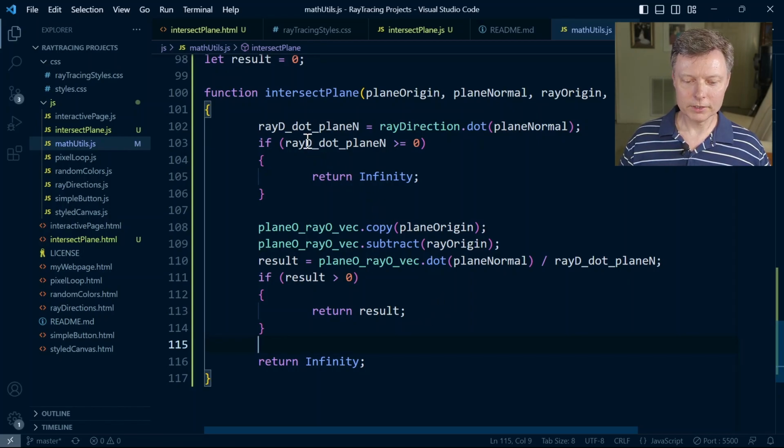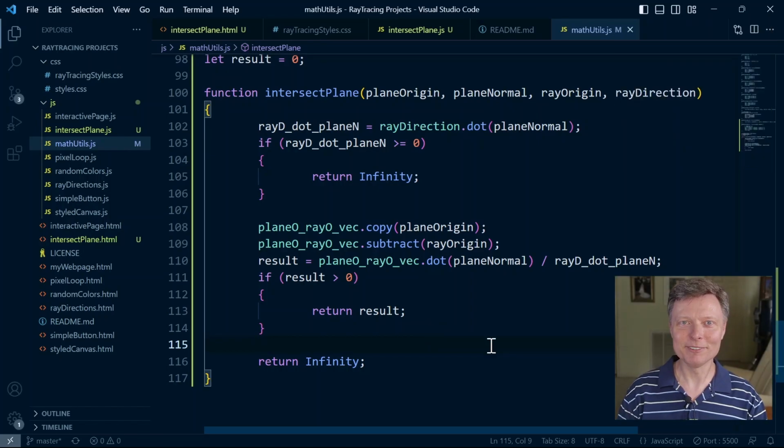And so, as you can see, it's only a handful of lines of code, but it'll come in really handy for finding that t-value along the ray, and then we can just move the ray out to wherever it intersected the plane, and then do further calculations like a reflection or do a shadow ray towards the light or something like that in the future. All right, are you ready to have some fun? How about we go into our demo file now and visualize a plane in 3D. Once we get that working, we'll add a sky and a ground color and even some fog too. So this is where it's all going to come together.